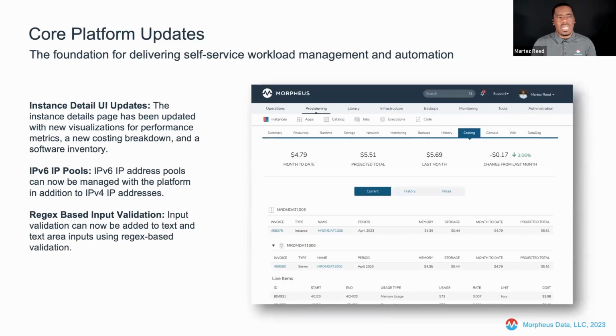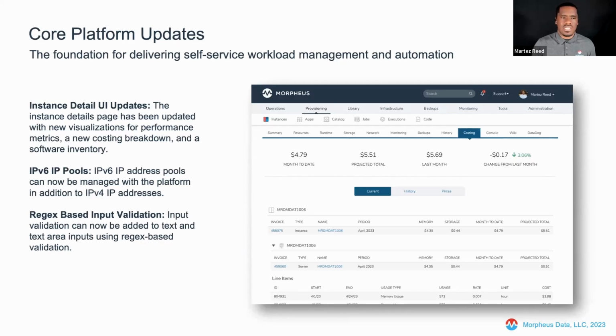Continuing on, instance detail UI updates. So the Morpheus platform provides users with the ability to manage and interact with workloads that they provision or deploy utilizing Morpheus. One of the goals of the Morpheus platform is to enable that in a self-service fashion. And to that point, updates have been made to the page that a user sees when they go to access or manage an instance.